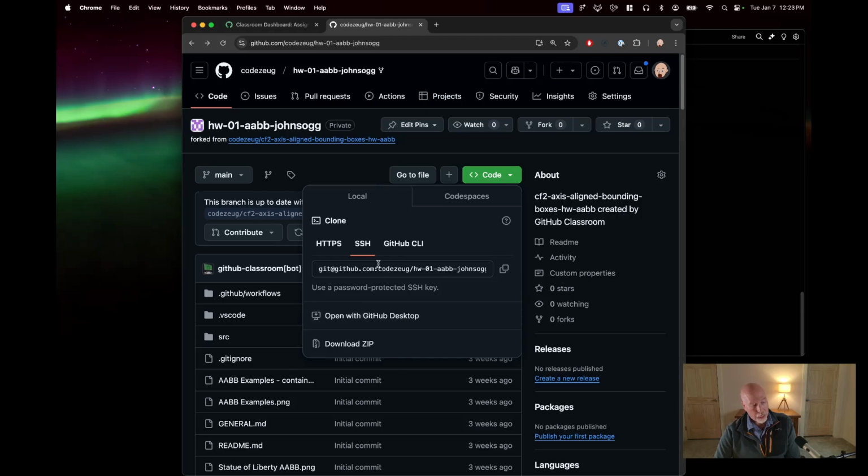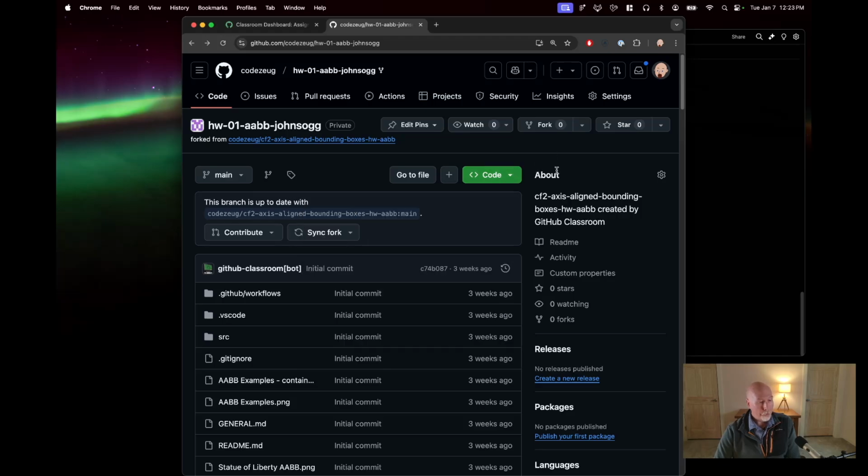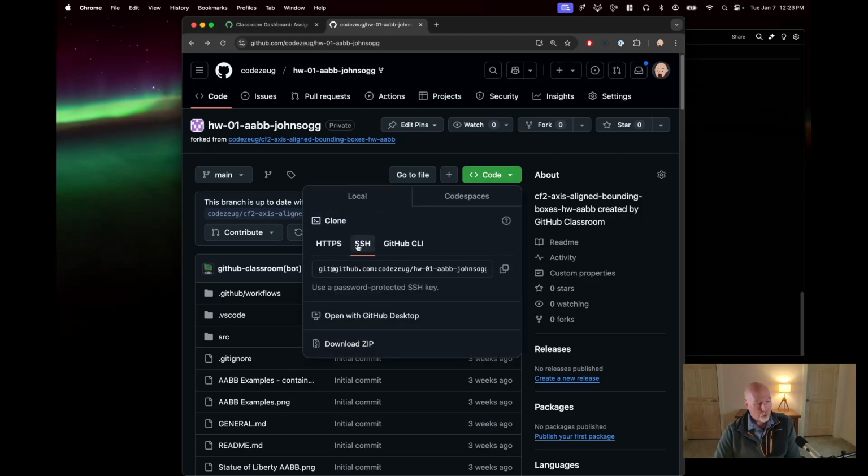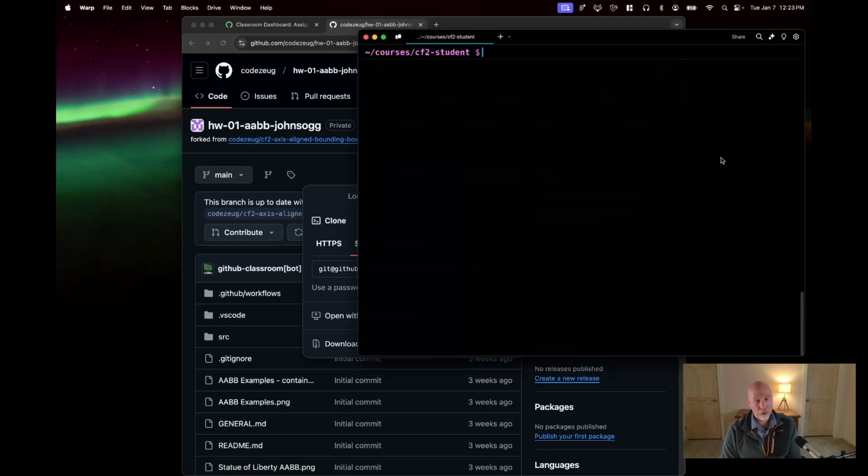I'm going to show you the command line way, but opening with GitHub Desktop is just as good. So if you aren't down with the command line yet, that's cool. Just use GitHub Desktop. I'm going to use SSH because it's actually a lot easier for me. So I've gone to the SSH version, and I've hit this button to copy the URL.